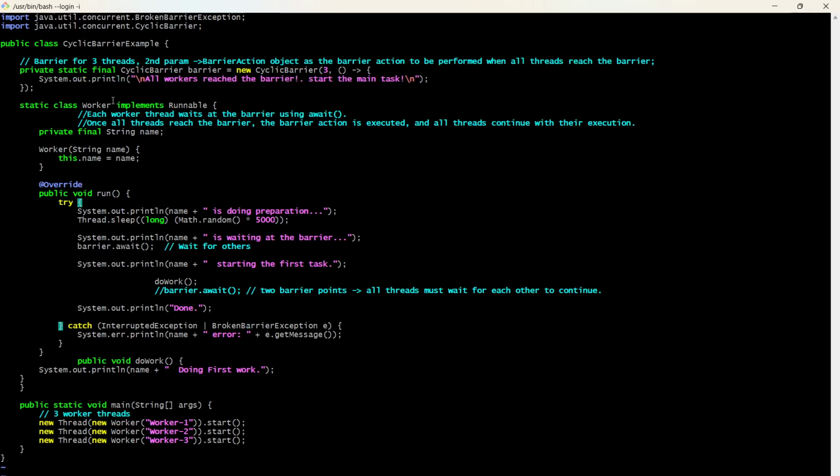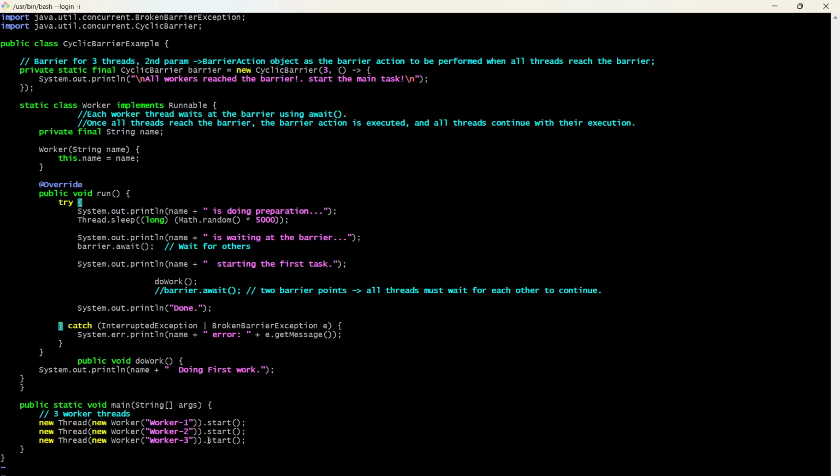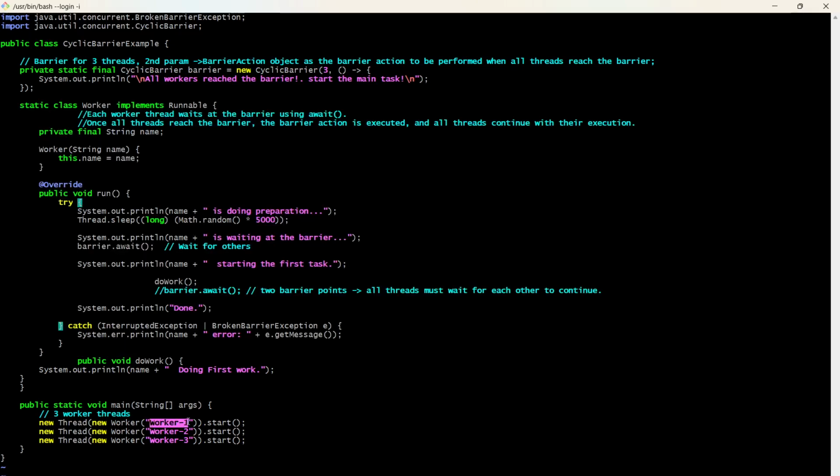I created one more class, Worker, which implements the Runnable interface. In the last part you can see I am going to create 3 different threads. This thread basically performs the work, because I passed the worker thread object.